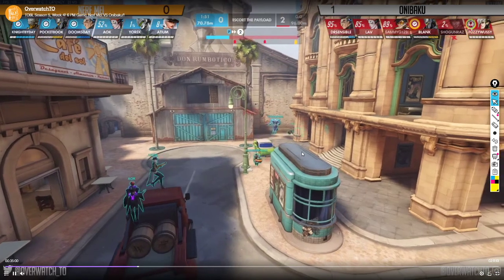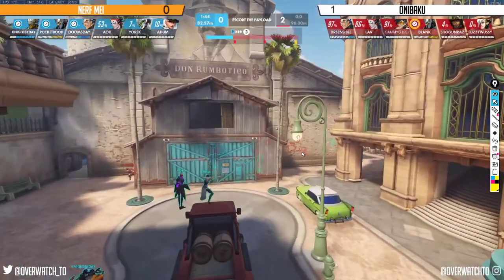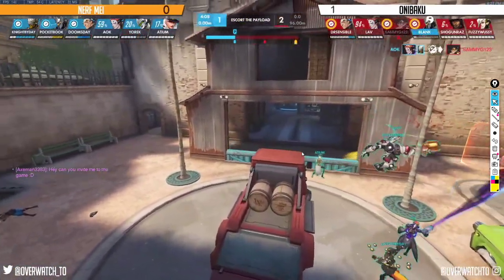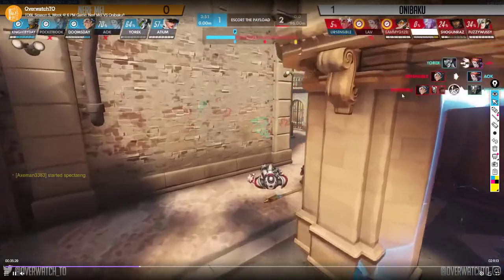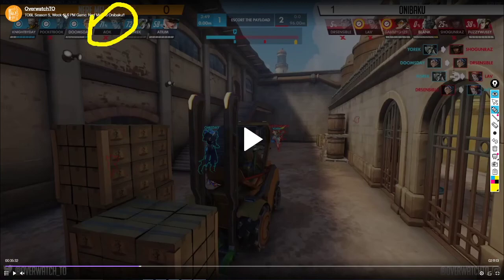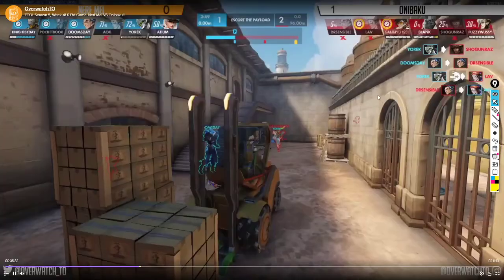It's a bit of a wasted Valk. And then again, we're looking at this. You know, they did lose just two, but their spawn is just over there. You've now lost three. Actually four, because Blank just died a couple seconds ago, so he's in spawn. So it's looking pretty grim for you guys.